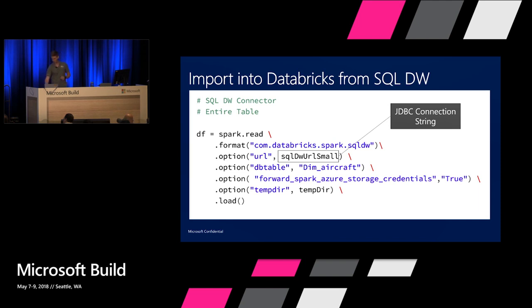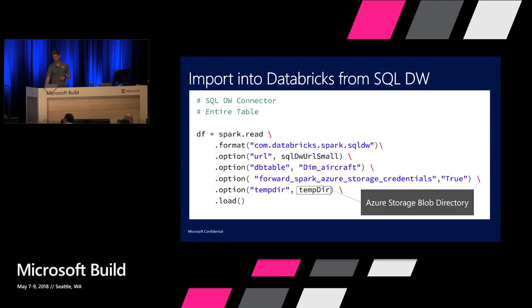But what I'm doing is I'm reading data from my SQL Data Warehouse, this dim aircraft table. So I have an aircraft data set. It's one of my favorites. We're reading that from SQL Data Warehouse into Databricks. And this would be if you need to do some referencing during your ETL job, you can read data from SQL DW into Databricks, do the referencing, do the additional munging of data within Databricks, and then you can potentially write it back out. So we'll talk about what the blob storage directory is in a moment, because once we get into it.